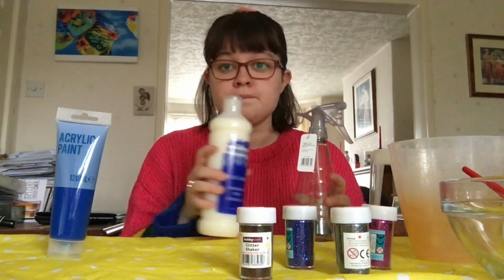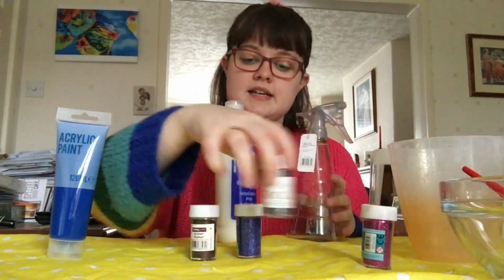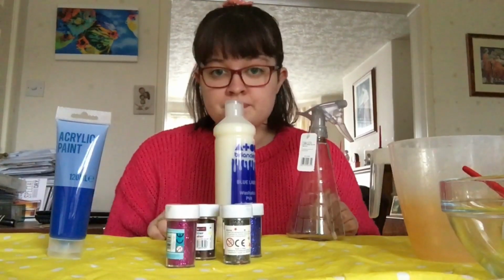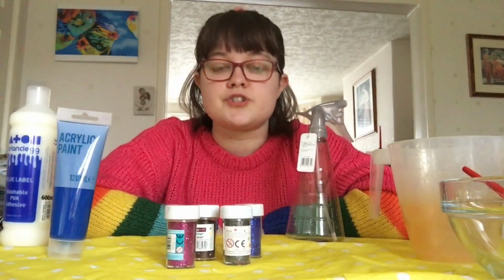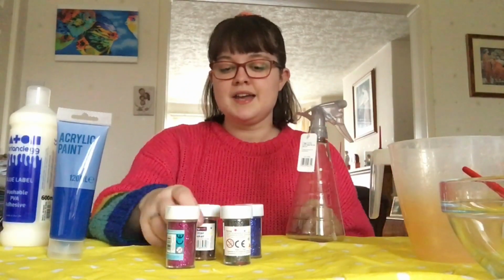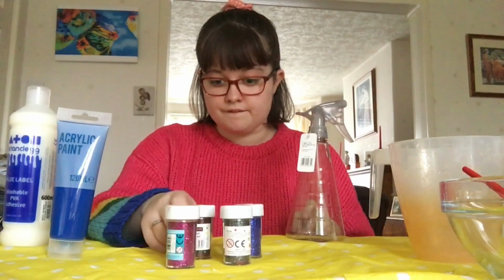So I'm going to be using some PVA glue along with all of these nice little tubs of glitter that I bought from Hobbycraft. Myself and T went on a massive con crunch the other day. It was absolutely hilarious. These little bottles of glitter were only £1 each, and they're very, very nice.